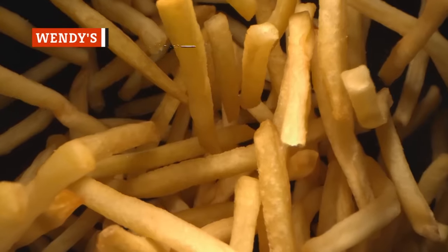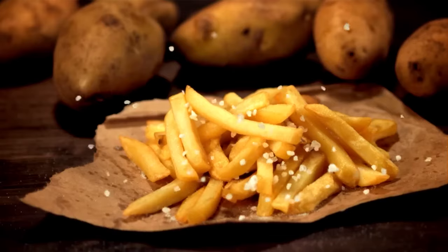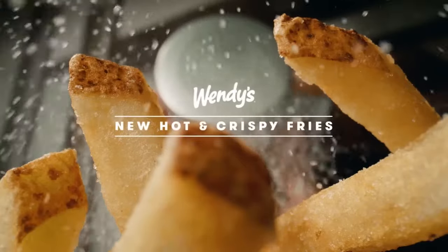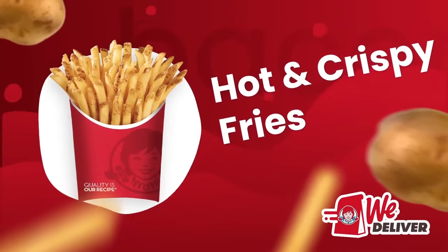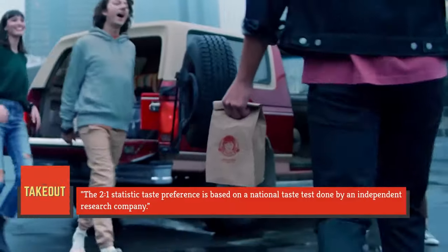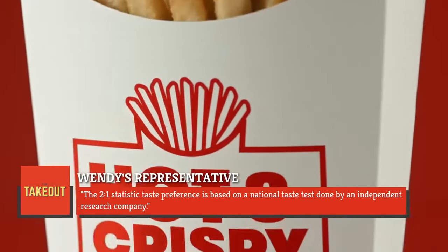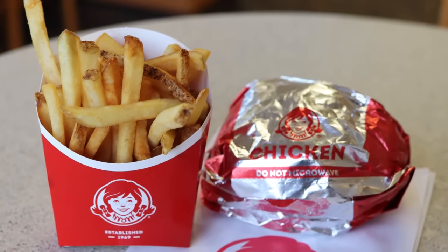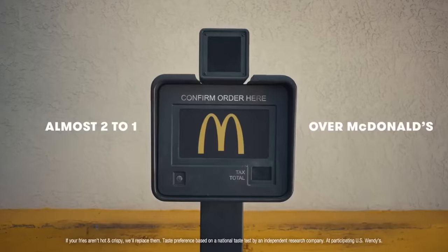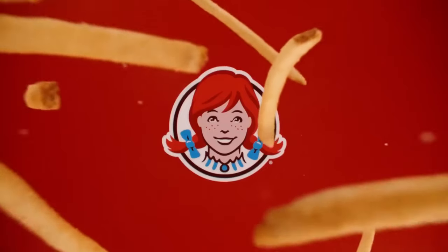Though Wendy's fries aren't as well-loved as McDonald's, they are the better choice, or at least that's what Wendy's claims. An ad campaign taken out by the company made the bold claim that people prefer Wendy's fries to McDonald's by a ratio of 2-1. When The Takeout reached out to Wendy's about this statement, a brand representative told them, "The 2-1 statistic taste preference is based on a national taste test done by an independent research company." However, not much else was shared about the study, so it's hard to know what some of the other variables may have been. But we do know that, since Wendy's released new hot and crispy fries in 2021, they've become a bigger player in the potato world.